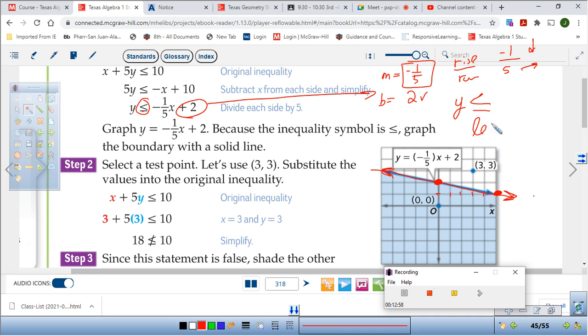Now, this one says y is less than or equal. Less than. This is less. So this is a 2. I'm going to go down, negative 1. 1, 0, negative 1, negative 2. See, all of these are less than. I would shade this. The line is included. And there's your answer. Not too bad, right?